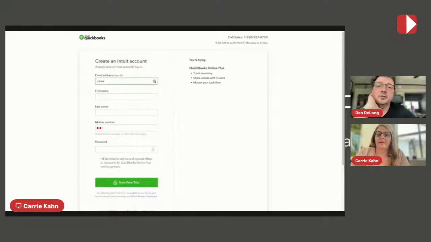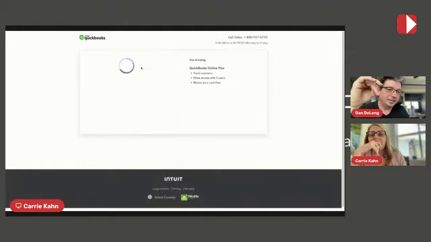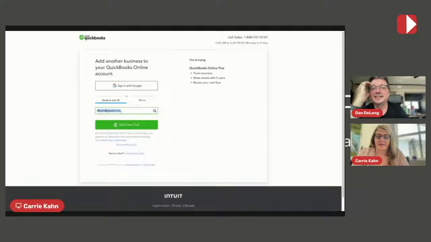If you have a sign-in, if you have a login already, you can just click on that sign-in at the top. Oh, I do, but do you want me to do something different for this? Doesn't matter because you're the Canadian client, it doesn't make any difference to them. Okay. This user's already taken. Right, because you got to click on sign in at the top.